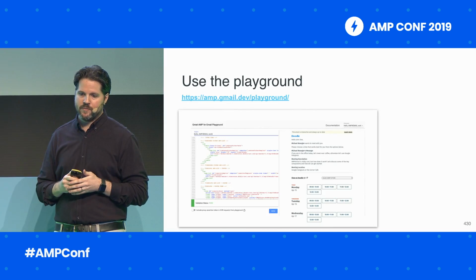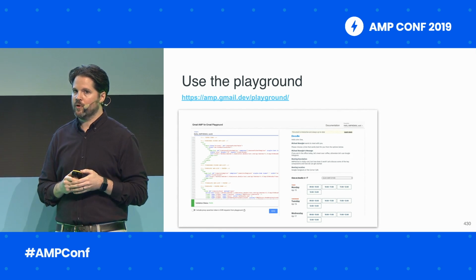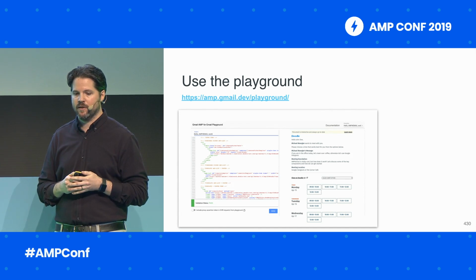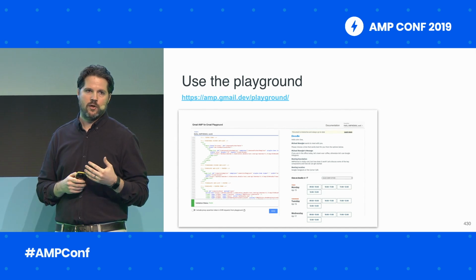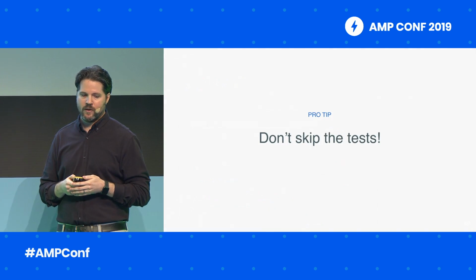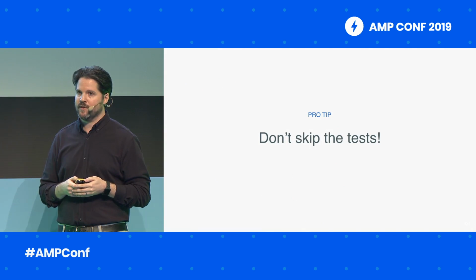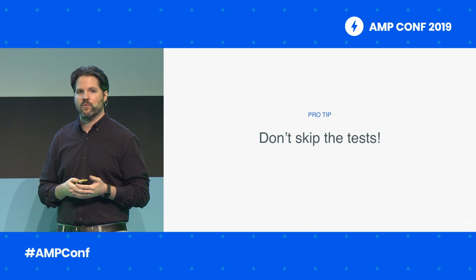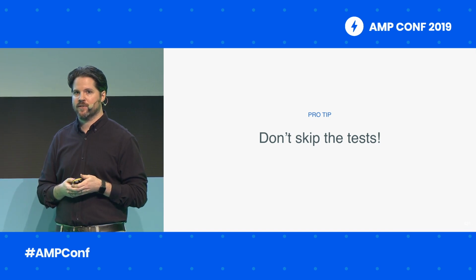Just a few bonus items in closing. Use the AMP Playground, which has AMP for email support. You just saw Filip demo it. It has built-in validation. It can instantly send you an email for live testing in your inbox, and it can really help you to prototype and test and troubleshoot your emails. Next, don't skip the tests. And I just want to be the very first to officially welcome you to this new age where you get to start writing integration tests for your emails.